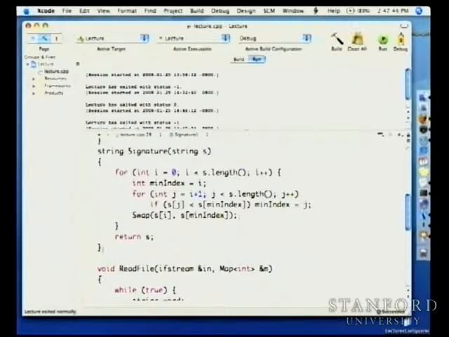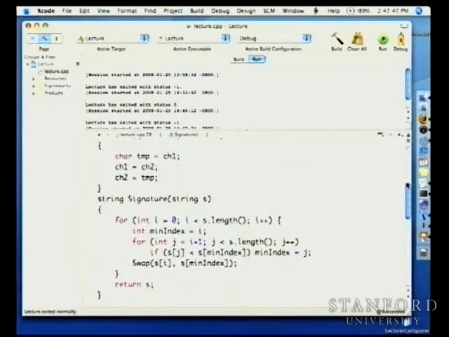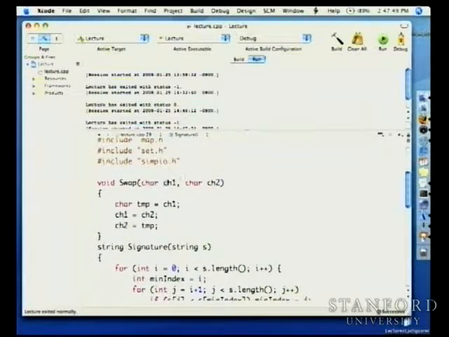Not good, not good. Okay, so I come back here, and my friend who's already a step ahead of me has pointed out that my swap is missing the all-important pass by reference. As it is, it was swapping the copies that got passed to the function, but of course nothing was happening back here in signature land.